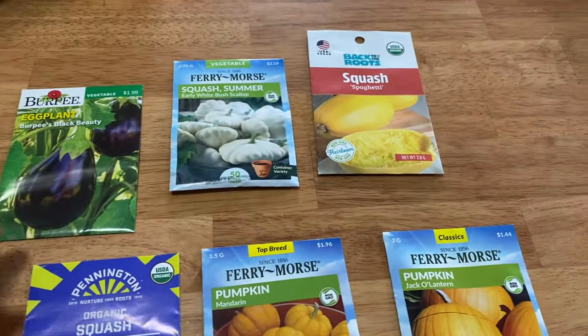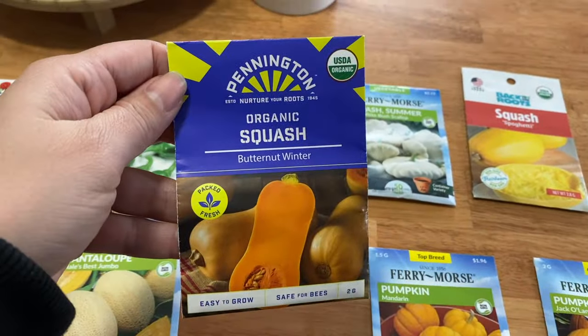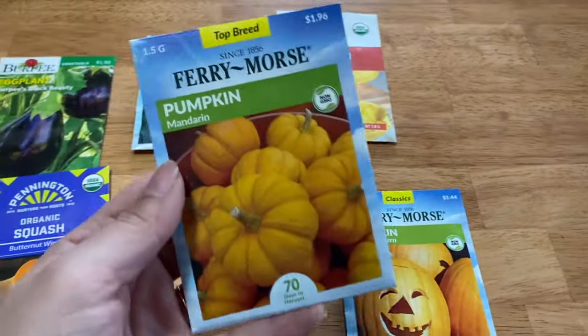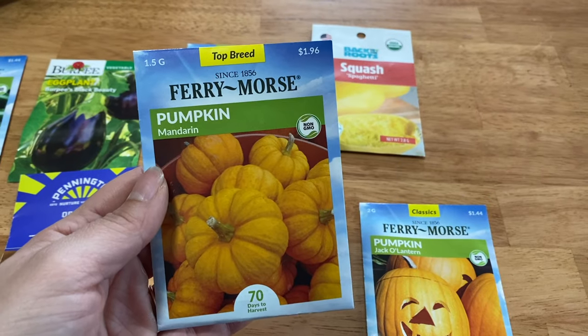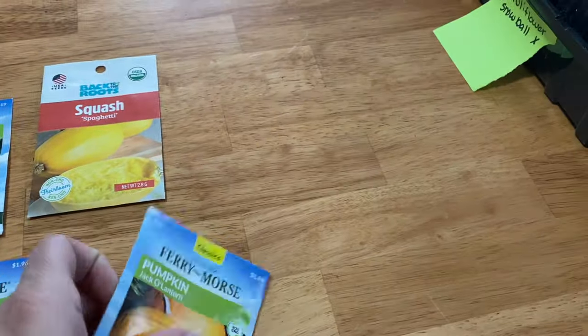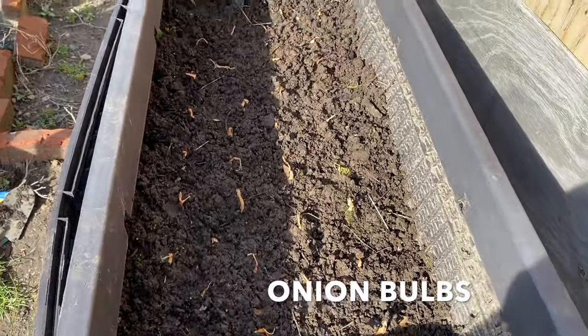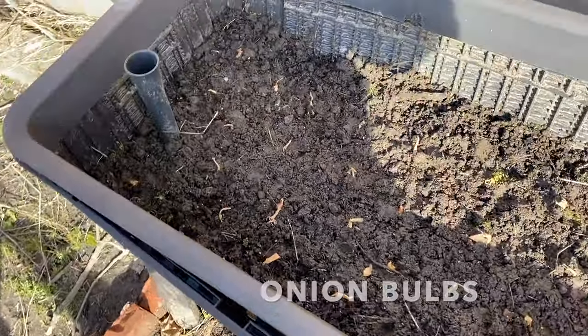I'm so excited to start that. Here is butternut winter squash. I don't think the other one that I had was that, but I might be wrong. Here's some cute little orange pumpkins. And here is some carving pumpkins. Now the white pumpkins and the little orange ones are for decorating around the house and stuff.